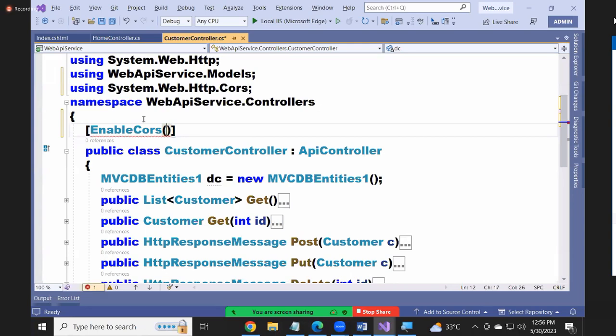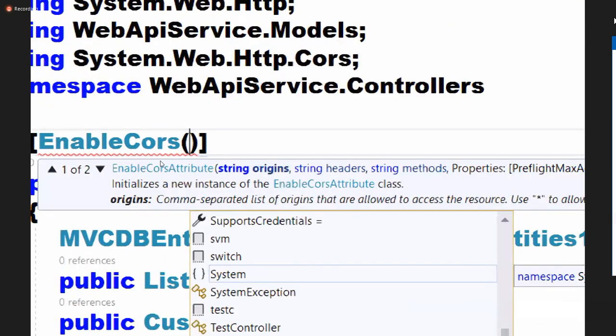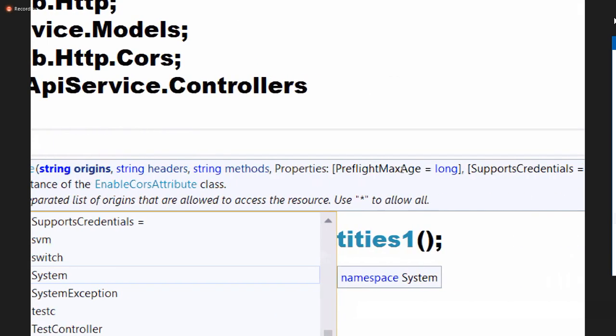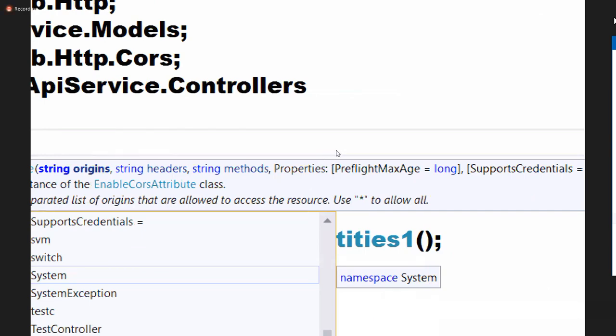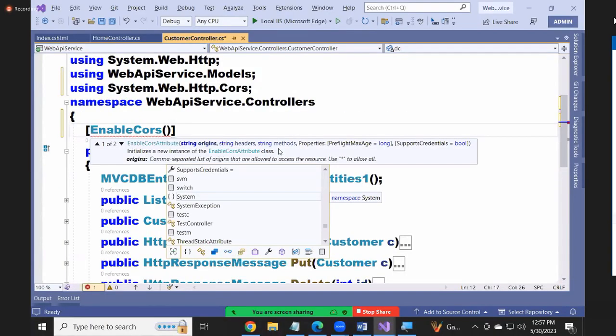It will ask you for three things: origins, headers, and methods. All three are mandatory parameters. The rest are optional parameters, don't bother about them. Three mandatory parameters: origins, headers, methods.